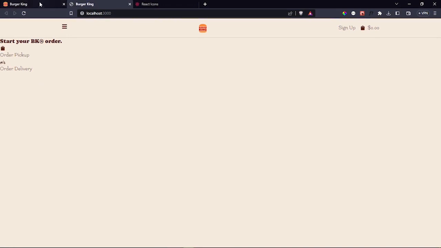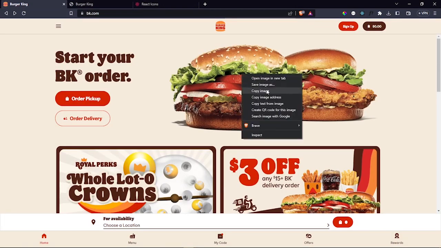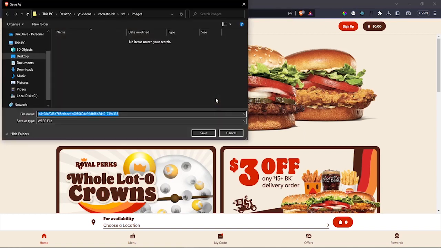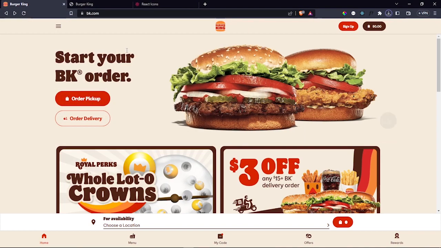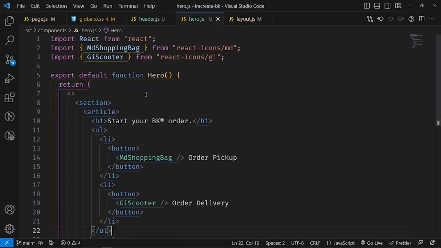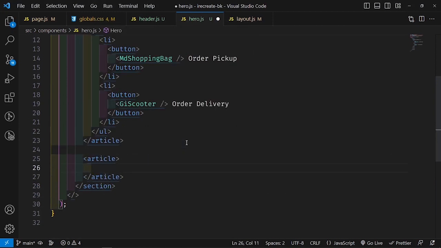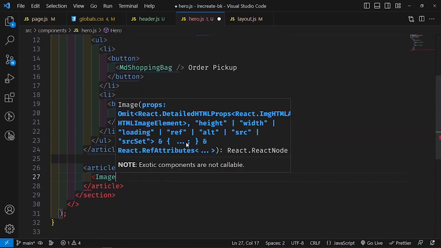Now what we need to do is get the image here. So let me save this image as well, and this is going to be called the hero image. Let me save it as hero.webp file. Then inside our hero.js, below this article we're going to create another article, and this is going to use the image component from Next.js.